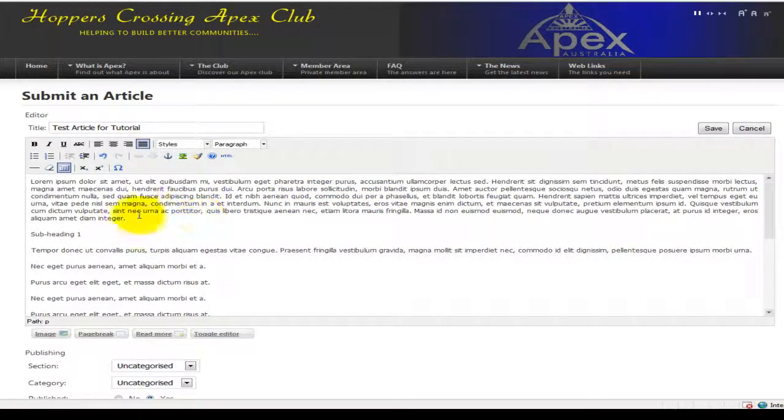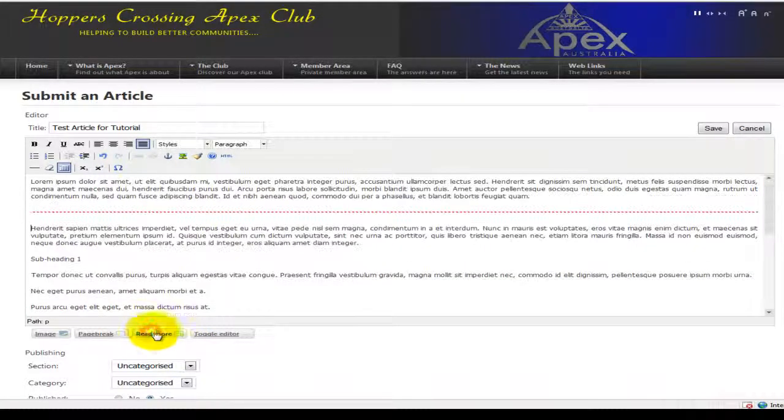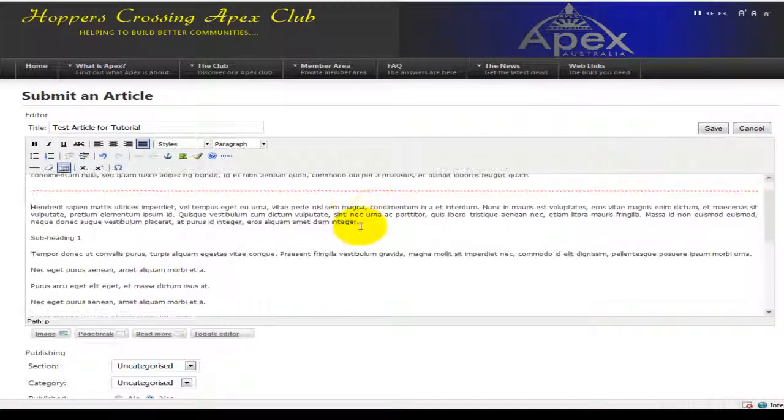Now you'll notice that this first paragraph is quite long and it's probably too long for the teaser, so we need to select a position in the first paragraph where we're going to put our read more button. So I think here's a good spot, so we click into the position where we want it, and you'll notice down here we have a read more button, so we click that and you'll see now that we've got a red line across here, so it's divided our teaser from our main article, and it shows here as a red line, but when we publish that it'll break it up and it'll put in a read more button, which will help us on the publishing to our site.